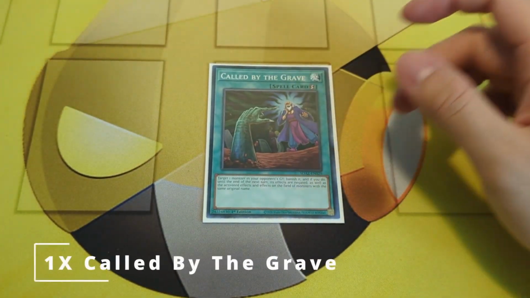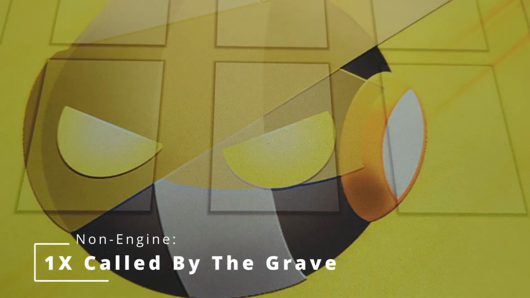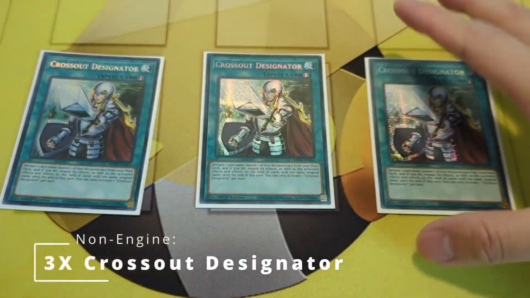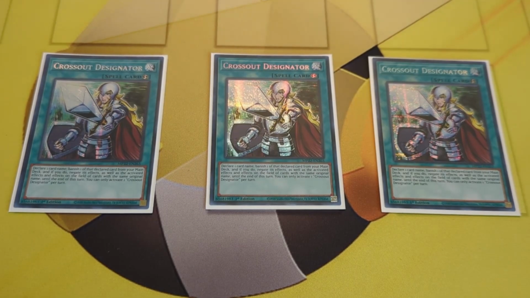And then for the non-engine, playing 1 copy of Call by the Grave, pretty standard. Hits hand traps, but also is very good going second against decks like Unchained as well. For this event, I chose the main deck 3 Crossout Designator, and this was probably the final mistake in deck building. Like I mentioned, I really just was respecting Droll. I thought people would still be on that card since it was so popular beforehand. And it turns out it wasn't.